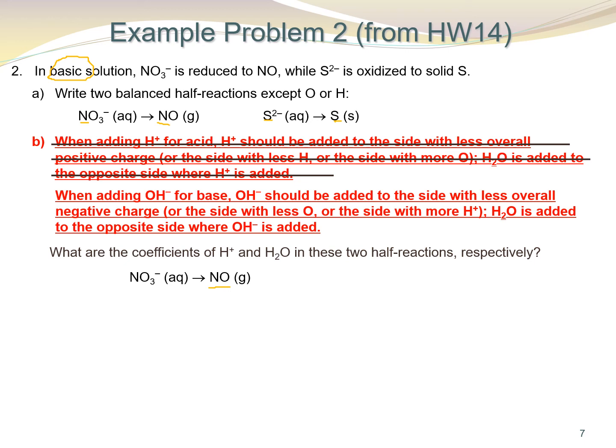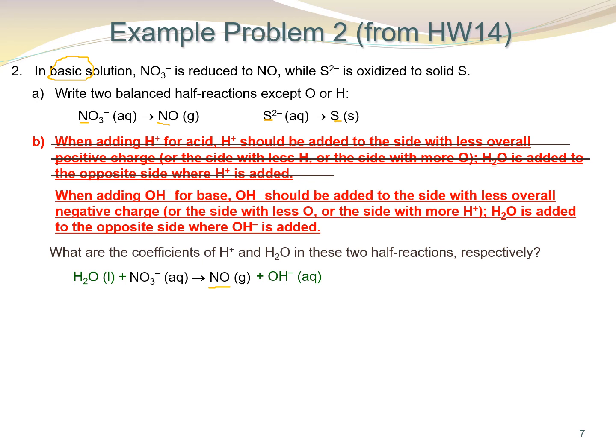Okay, let's do the rest of the statement, hoping that we can have another statement satisfied. OH minus should be added to the side with the less oxygen. Apparently, this side is less oxygen. So no doubt, we're going to add OH minus on the right, because 2 of the 3 statements are satisfied. Water should be added on the opposite side of the equation. So this is where we add H2O on the left.